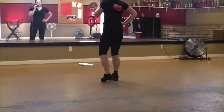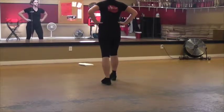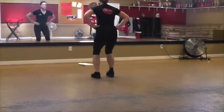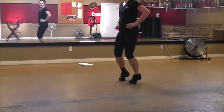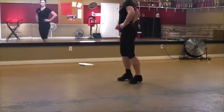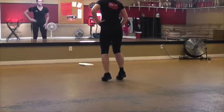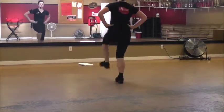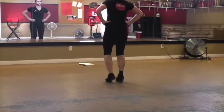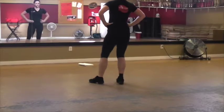Okay? So when you jump, you're landing like this. You're gonna jump forward, that's your prep. You're gonna bring them up. Okay? You're gonna land on the balls of your feet. Don't land all the way down. You're gonna pick up that right and go right into a right slap back. Slap, back, lift it, and two stomps at the end. So that one is slap, back, and stomp, stomp.